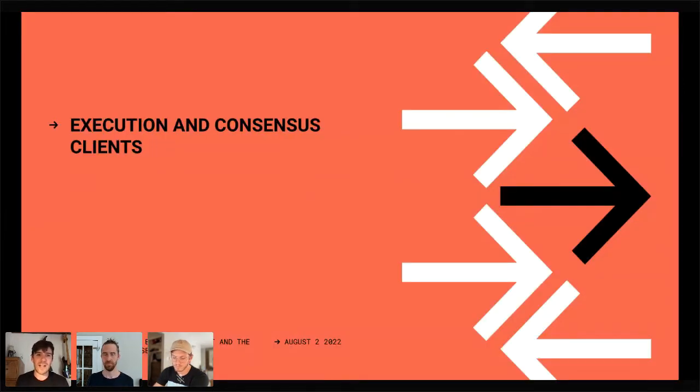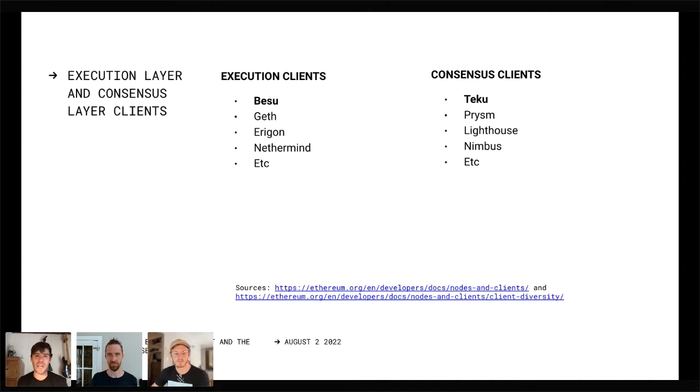All right, so let's talk about the execution and consensus clients. Let's get right into the main material that we came here for. So here's a list of some of the execution and consensus clients that you can use as part of your staking setup. I sometimes call it the staking stack. I like the alliterative nature of that. And I've highlighted Besu, Hyperledger Besu, and Teku because we are going to be discussing them today. We're going to go code on screen, live demo. There's nothing more exciting in the world of computer science than live demos. Anything could happen. But we're going to be discussing Besu and Teku in depth. Matt is actually going to walk us through running those locally to give you a sense of how to be prepared for the merge. But there are more clients. This is not a comprehensive list, but we want to give you a sense of that.